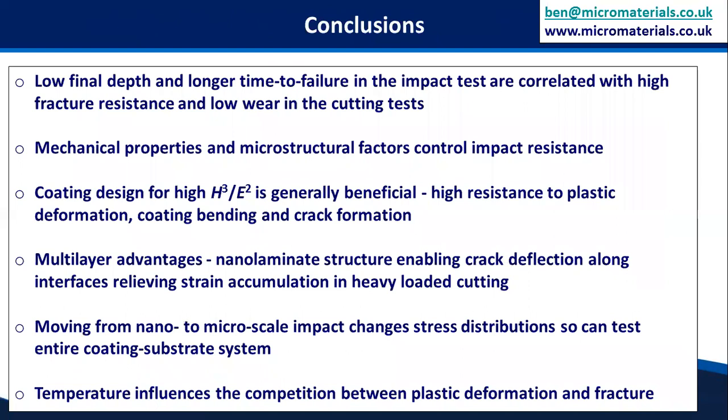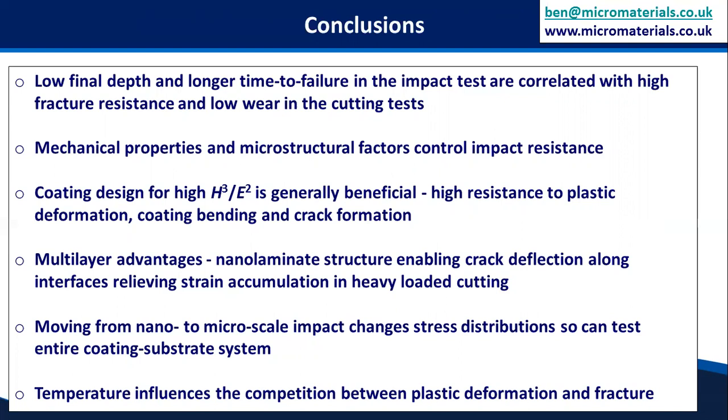So hopefully I've shown how this nano impact test and these micro impact tests have a lot of potential for simulating interrupted contacts. And there's very, very close correlation between results in the rapid impact tests and the actual field trials of coating performance. And in optimizing coatings for these demanding applications, we really need to consider mechanical properties and the microstructure and how these work together to control resistance, rather than think about these things in isolation.